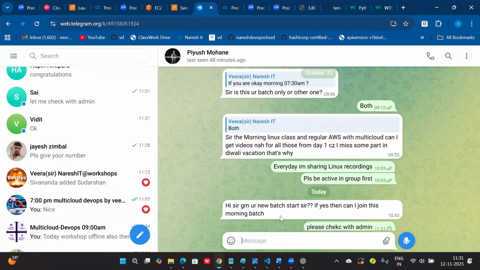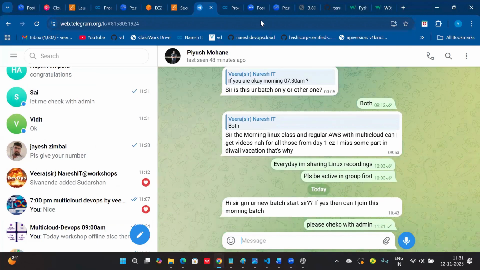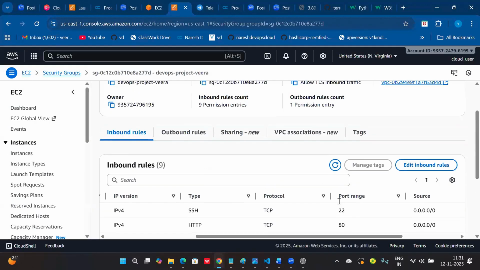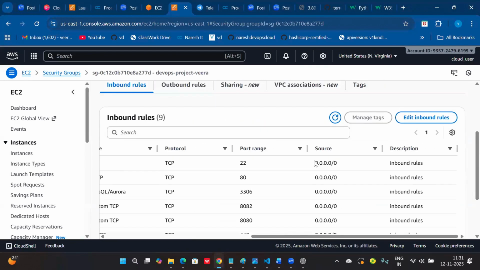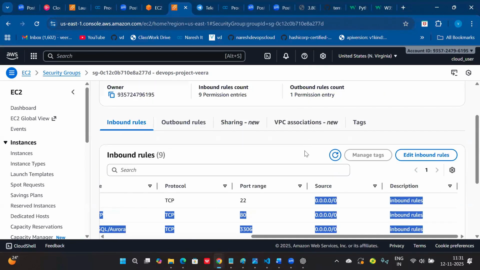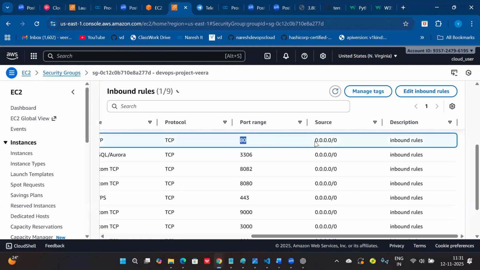Okay, guys, let's get started. Where we are, let's check here. See here. Sources, if you want to change, for example, this port into a different source, definitely we can implement different logic again, right? For example, guys, in my case only two rules are there. SG rules two only, different CIDRs. No need to implement any different logic. Directly you can create SG rules. What we discussed before, right? If the rules are more than 10, more than 20, more than 5, definitely we can implement some kind of dynamic approach. That is good.